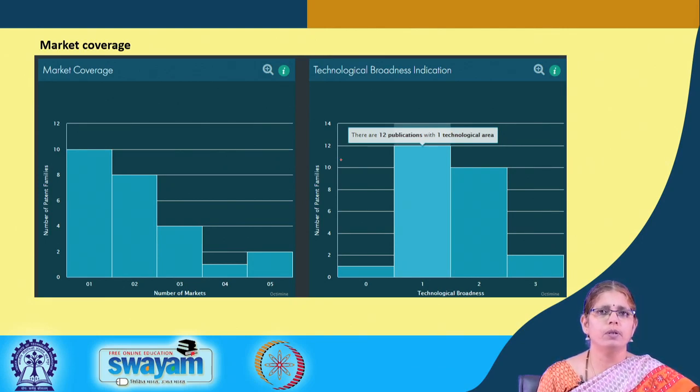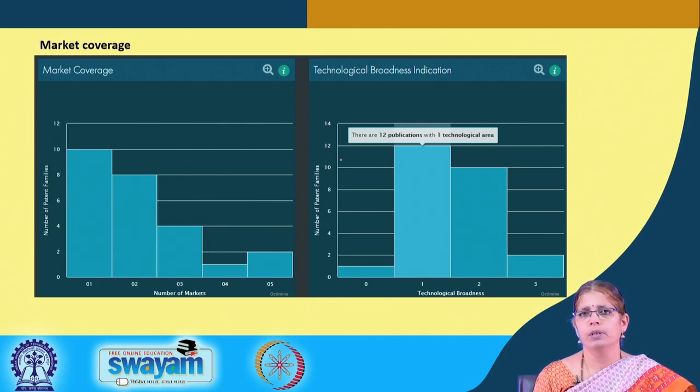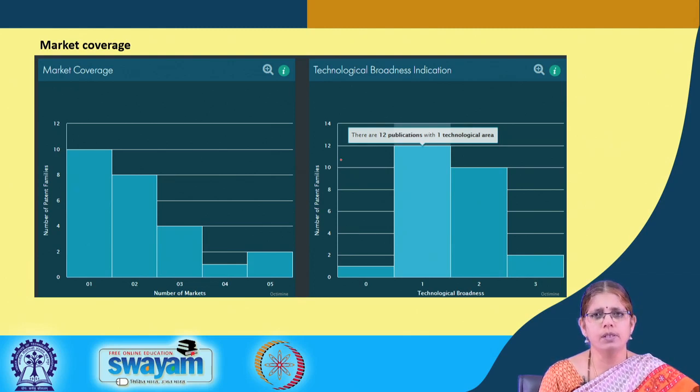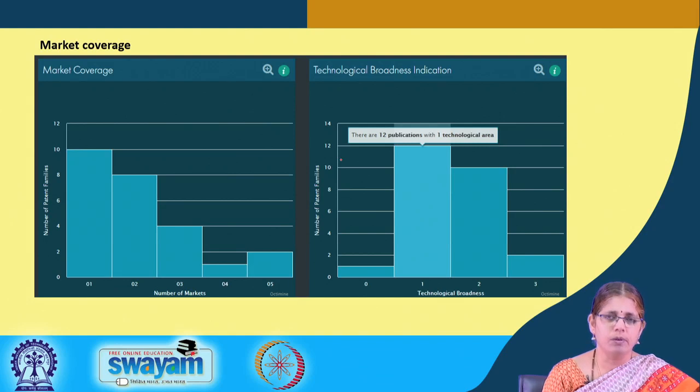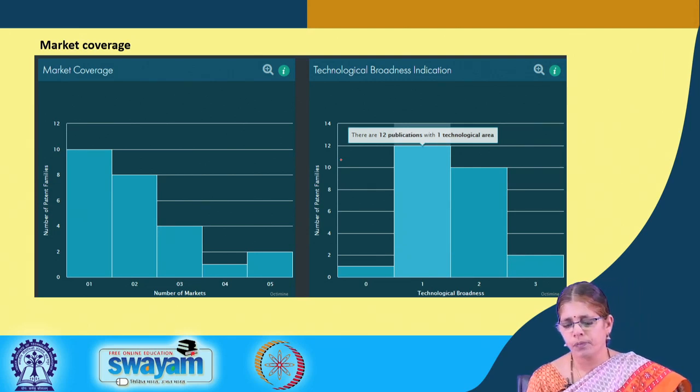So, mapping of the competitors' portfolio has also become an important area for patent search and analysis. Now, if you look at the Octimine tool, there is an option to understand the market coverage in relation to the patent families. These are indicative in nature from the point of view of the data.